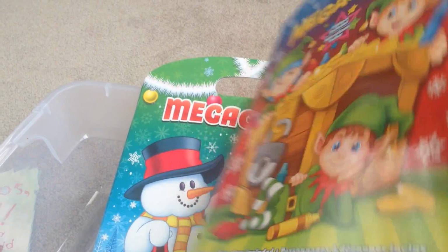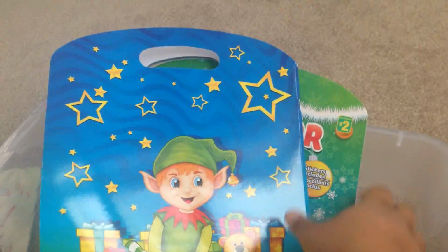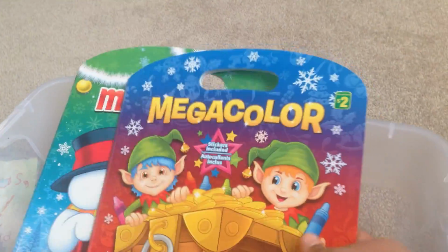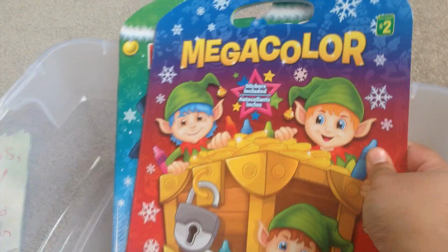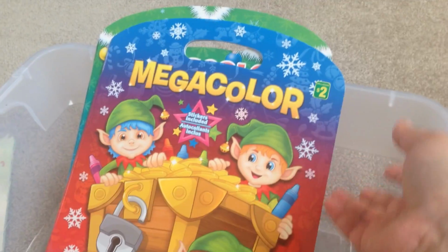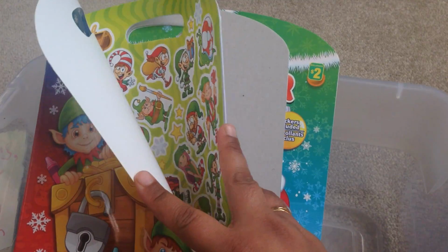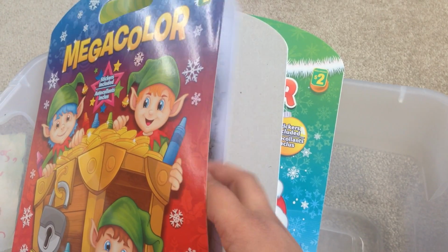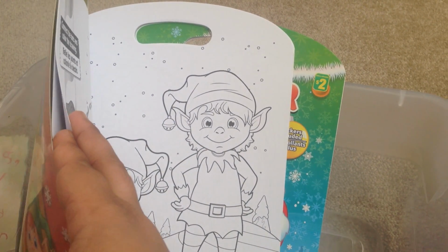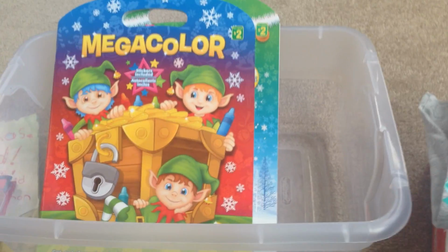And we got some coloring books, because we're going to be coloring a lot that day. Christmas Eve is basically going to be spending lots of time with family and doing family activities. With the coloring, it's probably going to be just me coloring with them. And we might try a few different types of colors with this. We might do pencil crayons, pastels, and maybe even paint if I can take one of the papers out. But yeah, that's what I have in their box for now.